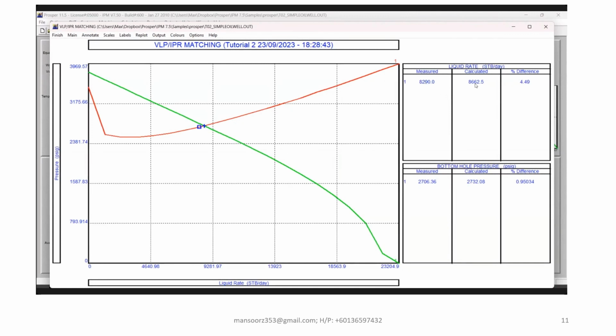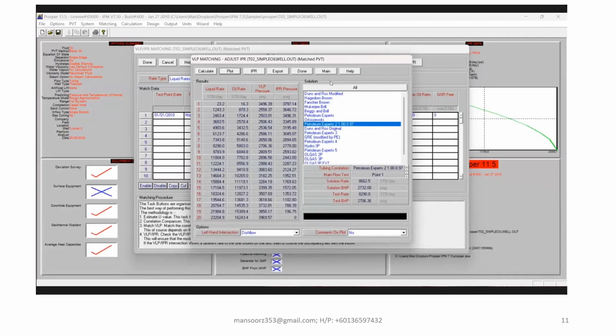And for bottom hole pressure it is about 0.9%. This is a good result. However, we can further improve the results by going through the other steps. Okay, let's click on done, and then okay.